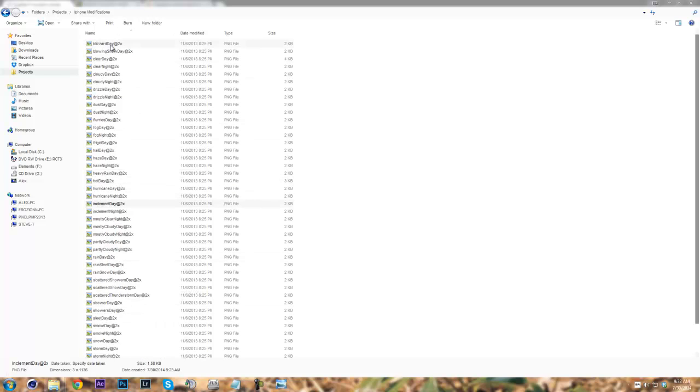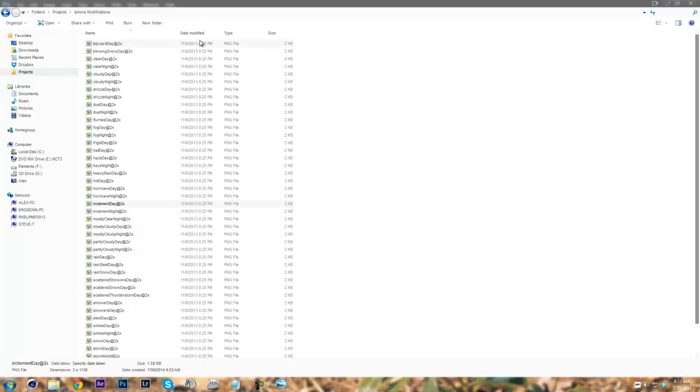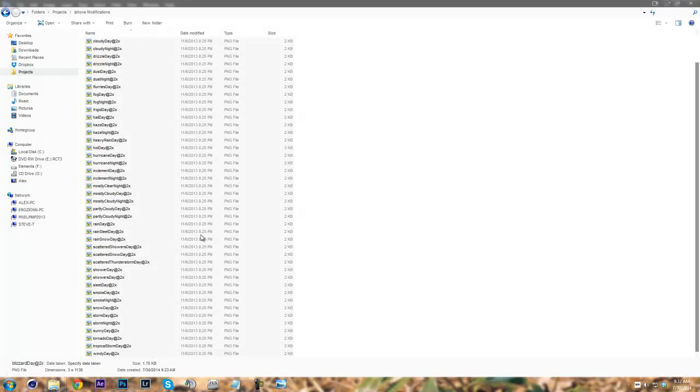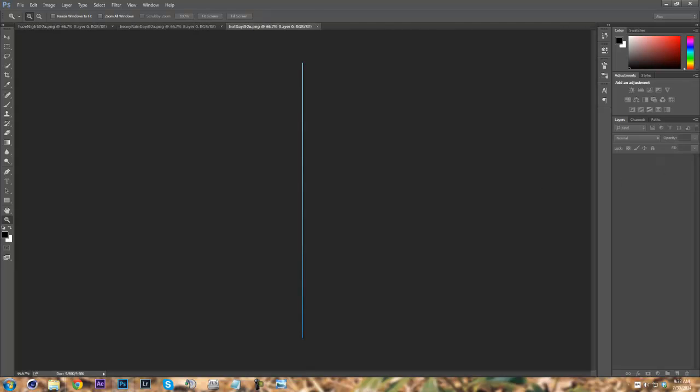And right away, we can just open up Photoshop and import all of the files in at once. So I'm just going to drag this onto my other screen real quick and drag all the images here. Now, for the sake of this tutorial, I'm not going to do every single image. I'm just going to do a couple of them to save time. I also imported every single weather situation, so you can obviously avoid modifying 46 images, for example.